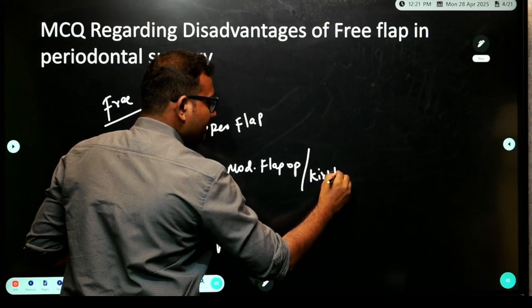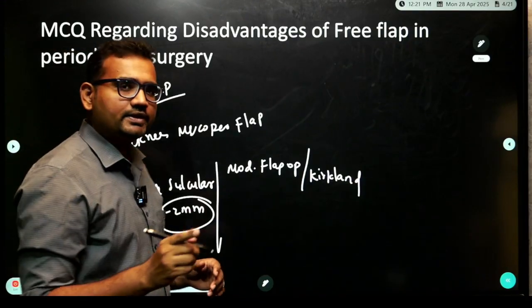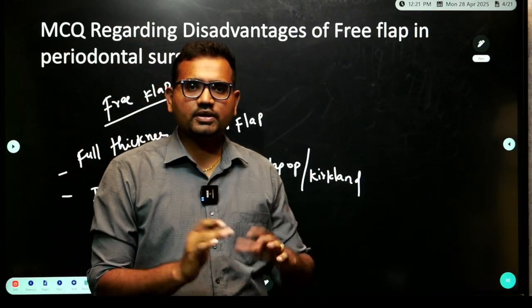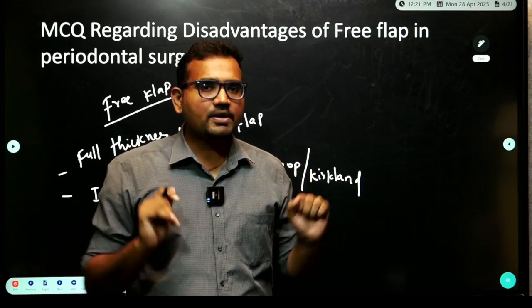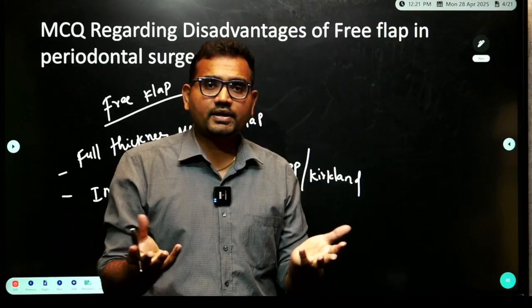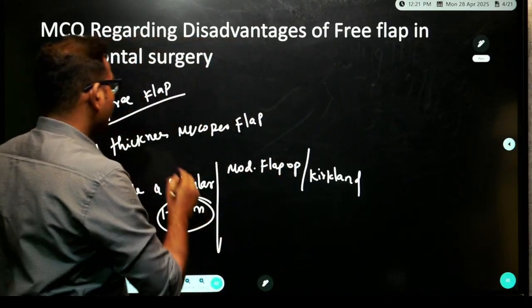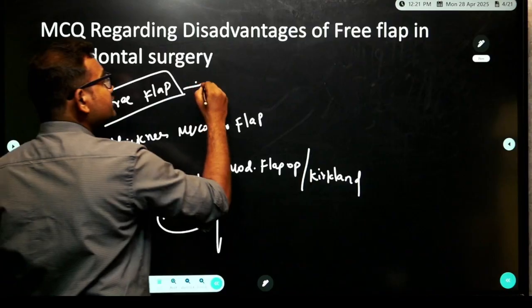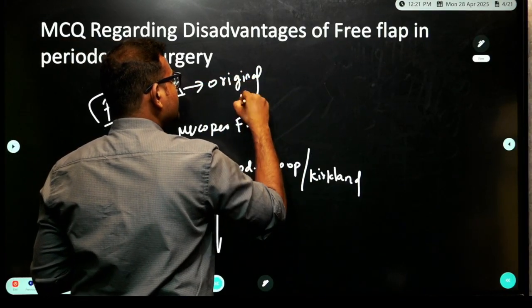Okay, so in these kinds of procedures, I'm just going to give an interdental incision, a circular incision, raise the flap, debride the area, and suture it back. This is called the free flap technique. What is the disadvantage? When I have deeper pockets, I cannot access them. And one very important thing about the free flap is that it should be sutured back to the original position.